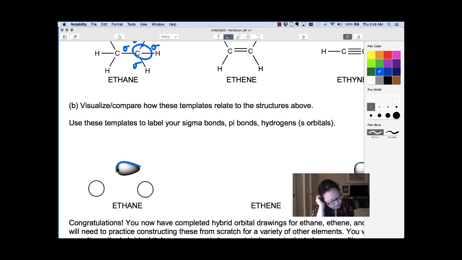So I'm going to start with one sp3 hybrid orbital here, and I'm going to have another one here, and another one here, and another one here. And remember VSEPR theory, where the electron clouds repel each other, so the orbitals want to be as far apart from each other as possible. So later you'll review that this is a tetrahedral shape. So that means these orbitals, try to draw them tetrahedral, okay?